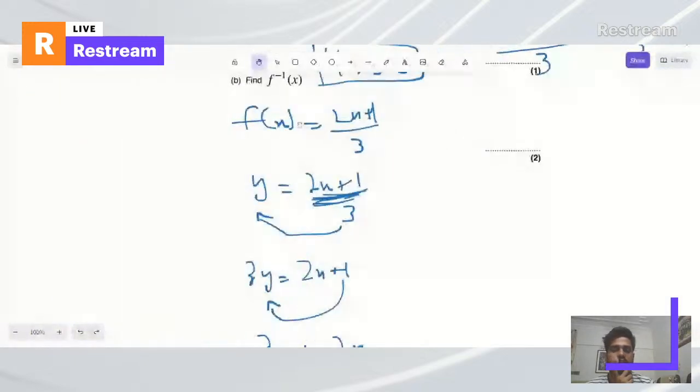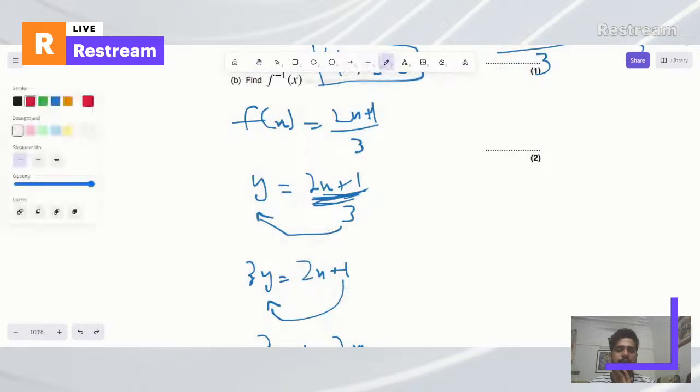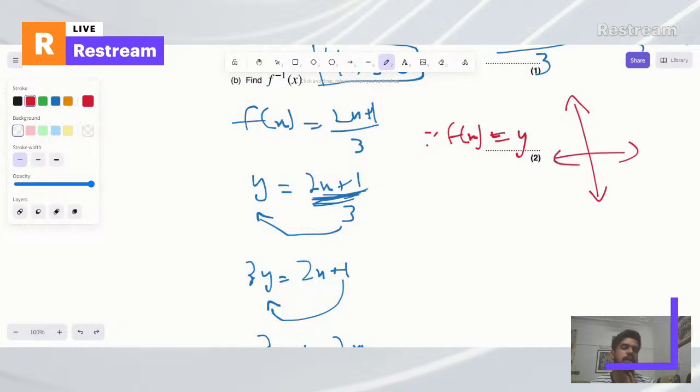Here part B said that we needed to find the inverse of our function. So this was a function. There are simple steps which I'm going to explain to you for finding the inverse. We just write down our function as it is. I explained to them earlier that f of x can be written as equals y, because f of x basically tells us the range. Range is on the y-axis, so it basically tells us the value of y. So we can substitute y instead of f of x.